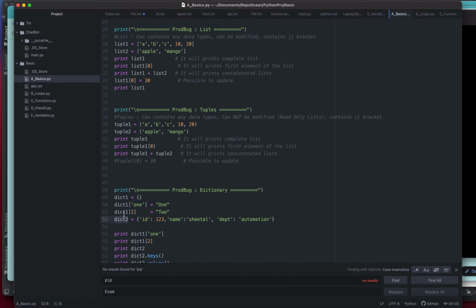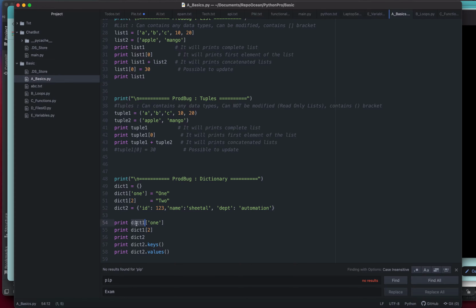Here I have given it in one go, because this is not a very good way to give, or it depends upon you, but I like that in one line you can initialize the complete dictionary. So basically key value, and key value. Okay, and what we are doing, we are printing this is the first key, then dictionary 1, this is again key, we have given the key, and this is a complete list we have printed, and all the keys and values. Let's see how it looks.